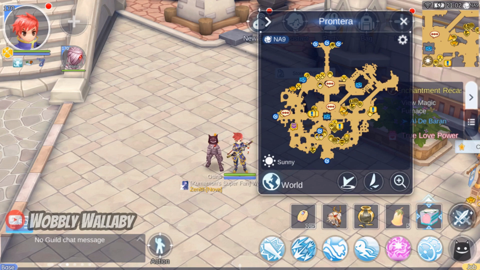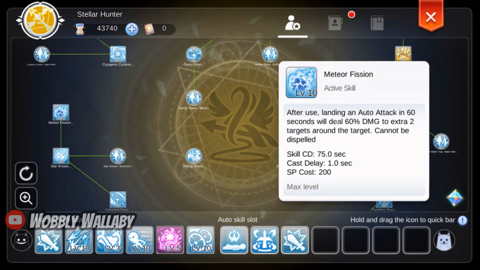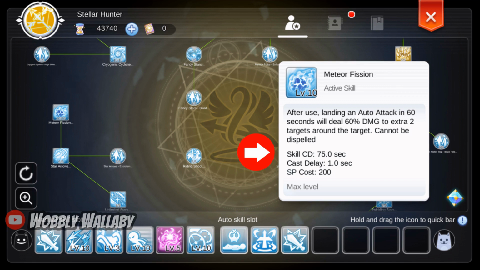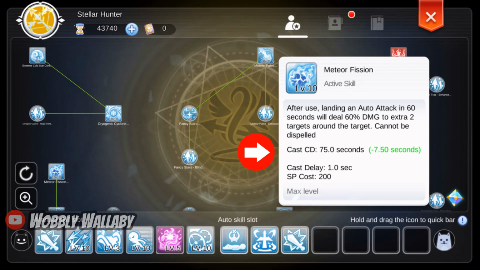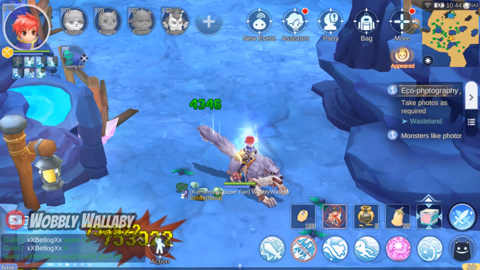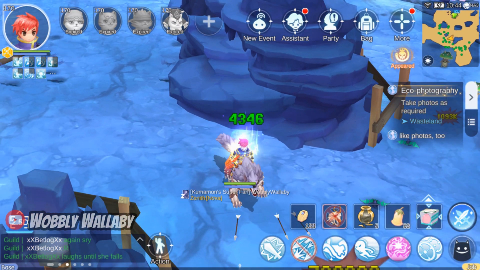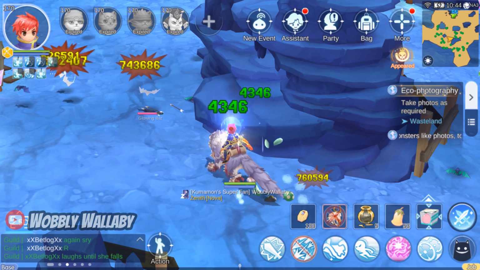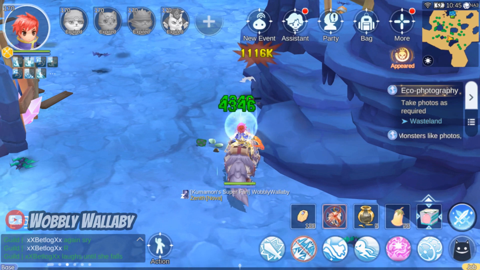For example, if I'm outside of these special maps, my Meteor Fission time at level 10 lasts 60 seconds, and has a skill cooldown of 75 seconds. If I use things like Fate Wheel, I can decrease the cast cooldown by 10%. On Wasteland maps, the 30% reduction means my Meteor Fission is always active and you don't need equipment like Fate Wheel. The great thing is now you'll always be hitting multiple targets with your auto attack.